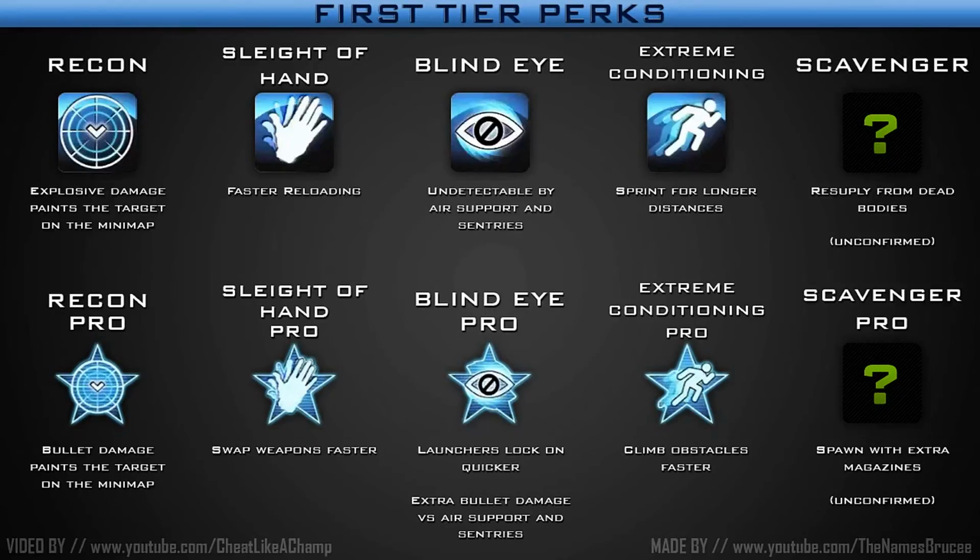Next one, Scavenger. Resupply from dead bodies. That's unconfirmed yet. And spawn with extra magazines is the Pro ability. Now the reason that's unconfirmed and there's no picture there is because when people played it in COD XP, they weren't high enough of a level to use Scavenger, so no one knew the exact ability for it yet, and I think Infinity Ward's just hiding it still, so they still have a card to play up their sleeve with one of these perks.